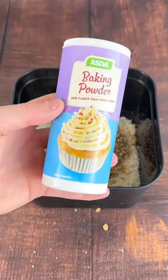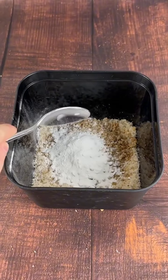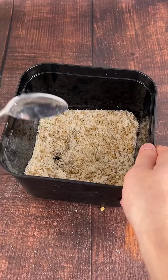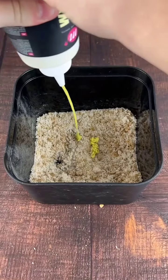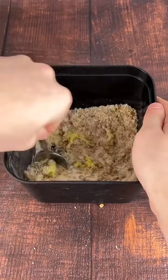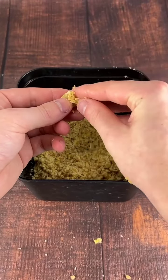Then get yourself some baking powder. Throw that over the mixture, a little spoonful, and then give that a little stir up like so. Now that mixture's all mixed together, get some Smart Liquid. The cream is one of my winter favourites. Get that in there because this is going to give you almost like a paste-like consistency to your bread crumb and cell mixture.